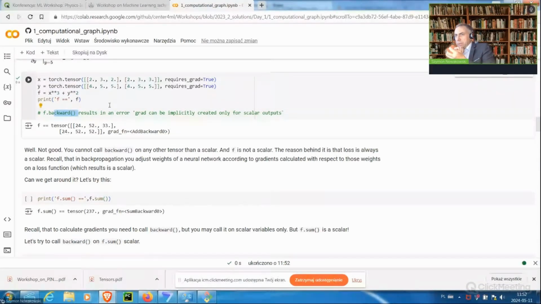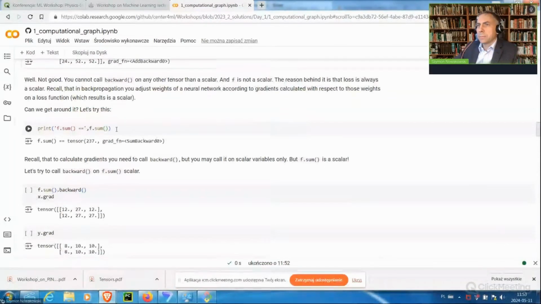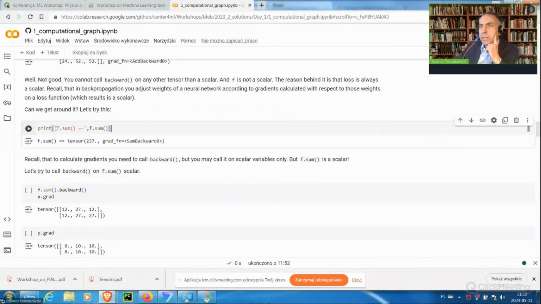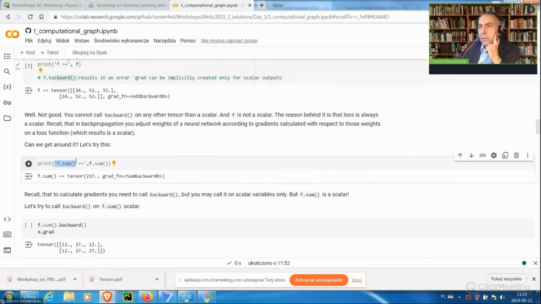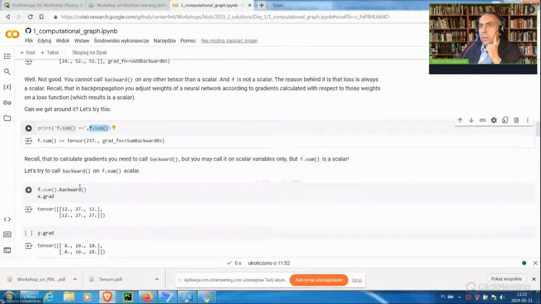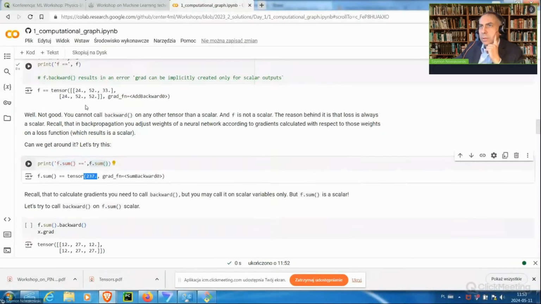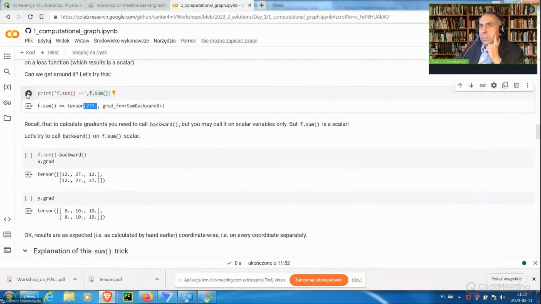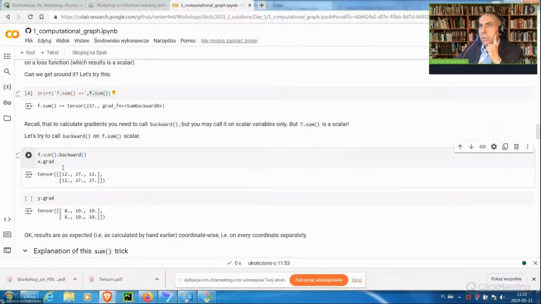And recall that this automatic gradient engine is created to actually do backpropagation, so it works only on scalars. It doesn't make much sense that it works on higher order tensors, but here we need it for a higher order tensor. And what we do, I will explain it later, but we just sum all of those values by running f sum on them, and then we get 277. You can check that it is the sum of them. And then we call, let's run it, and then we call backward on this sum. And now the sum is just a single number, 237.